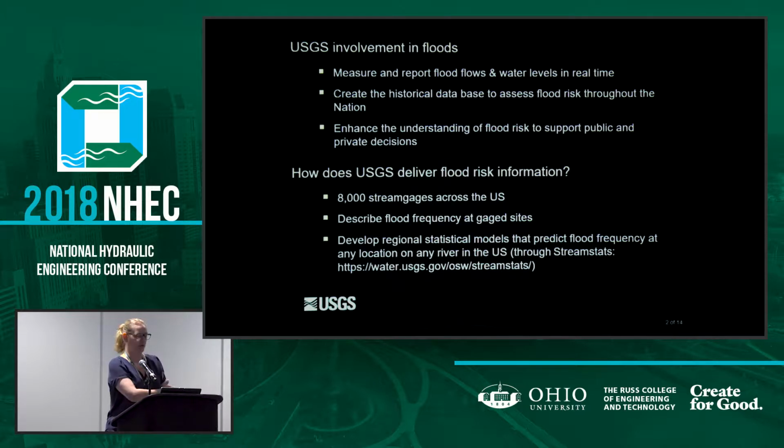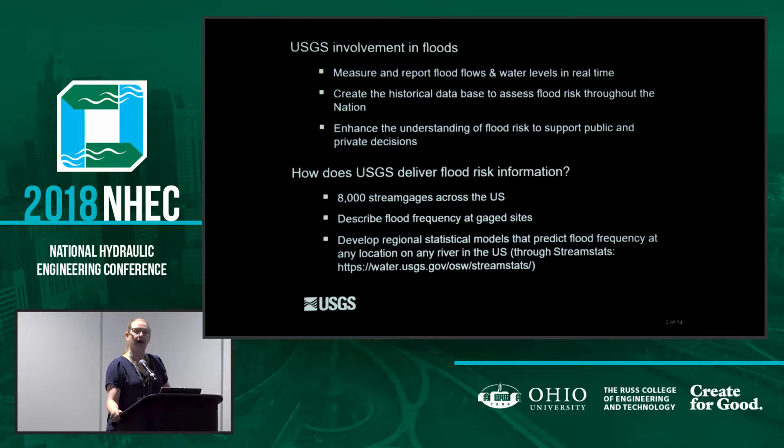Then we keep a historical database to assess flood risk throughout the nation. So we use this historical database of floods to build relationships that tell us things about flood frequency across the United States at rivers. We also use this information to enhance our understanding of flood risk to support public and private decisions. An example from the talk earlier this afternoon was flood inundation mapping, but we do a number of other activities in that area.